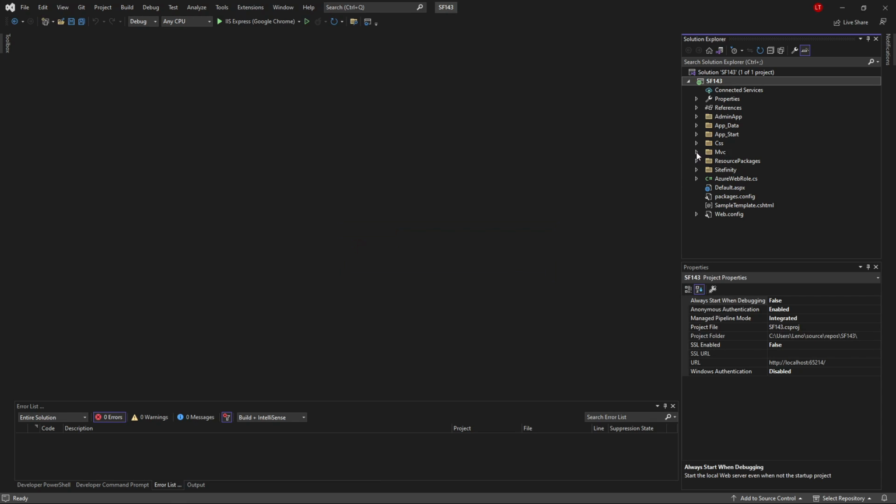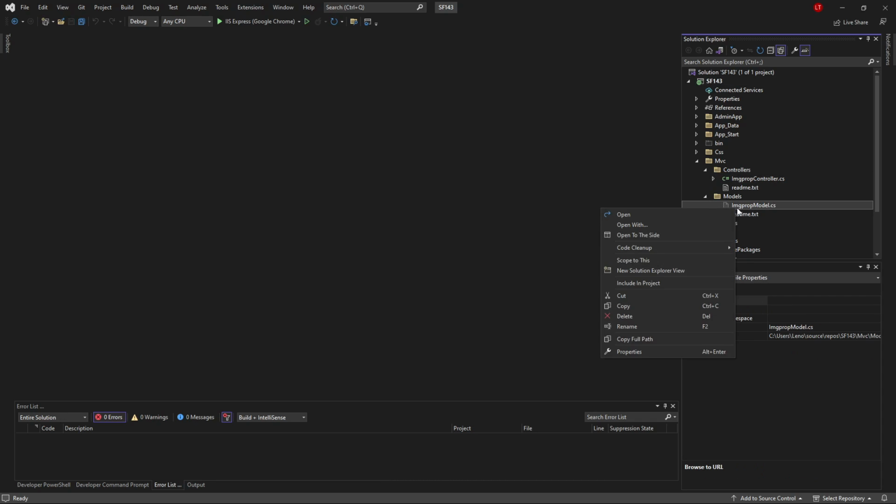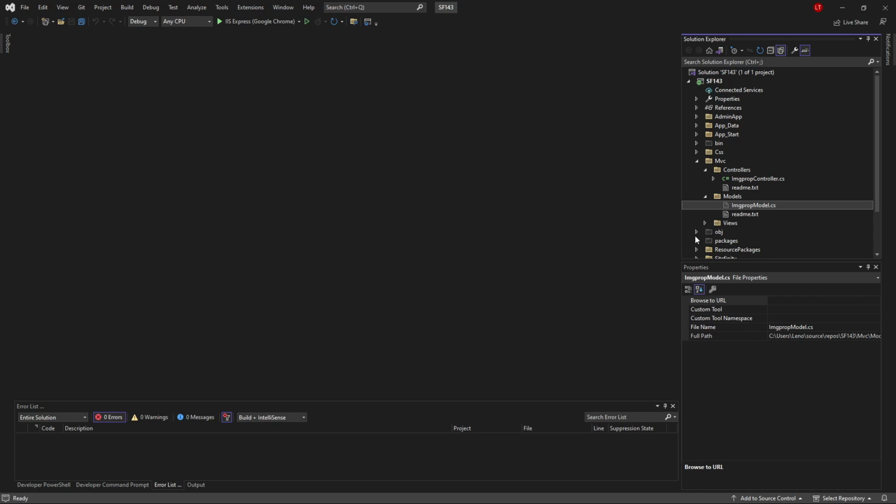So now when I open up the MVC, notice on the controller, oops, it did not show up. Let me go ahead and show you all files. See that button in the Solution Explorer, show all files. So right now I need to bring it in. It actually created it, but sometimes you'll notice it did not include it in the project itself. So I'm going to right click on it. We'll say include in project. Same thing with the model. I'm going to need to bring in the model as well, include in the project. And of course, for the views, I need to bring in the folder for the entire image prop itself.